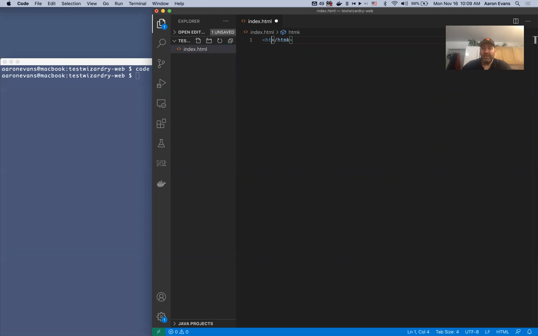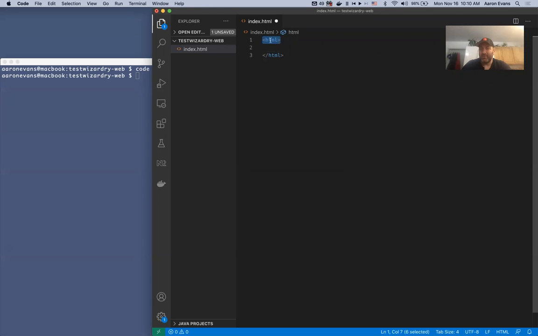Now, HTML, oops, typo there. HTML is the document type, and HTML is a descriptive language for describing web pages. It's not technically a programming language, but it describes a document format, and the format of the document is HTML, and there are various tags. The first tag, that's the start and end of every document, is the HTML tag itself.